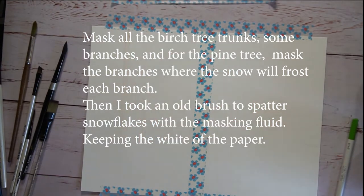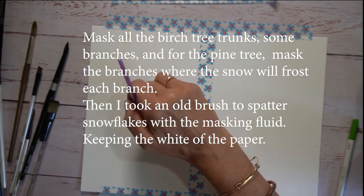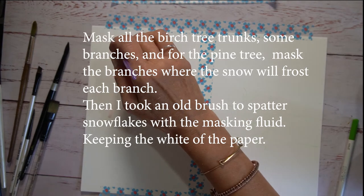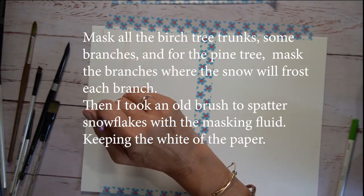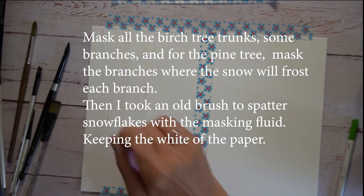So start out by masking out with your masking fluid and an old brush all of the birch tree trunks and any branches that are more in the foreground or any branches that you want to remain white. So the masking fluid is literally keeping the white of the paper nice and pure.